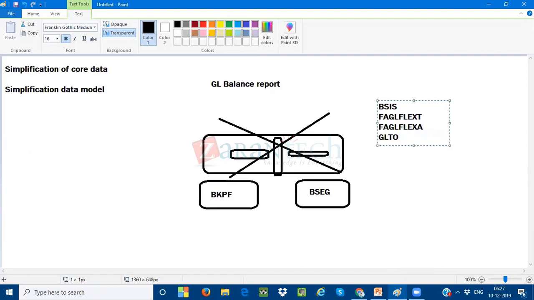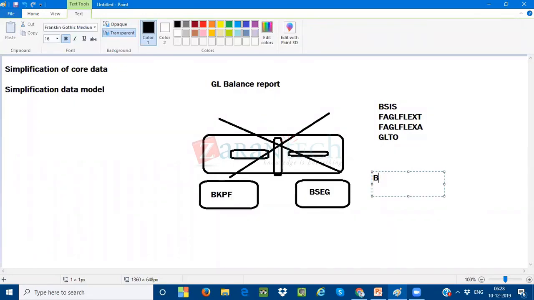We have so many index and aggregate tables which we built on top of database tables to improve performance. In today's SAP environment, as we discussed in the last class, we don't have this aggregation, but I can still execute this GL balance report by using the CDS view, the compatibility view. BSIS originally is called an index table.